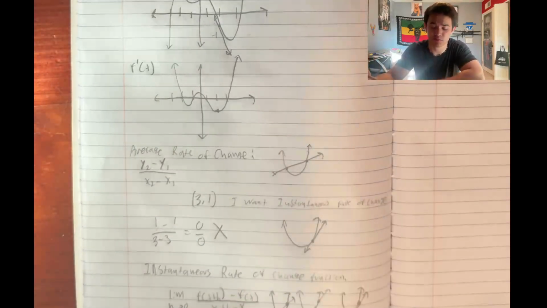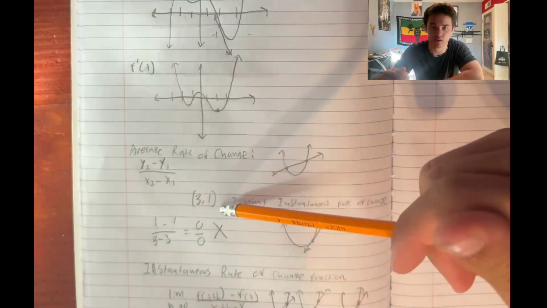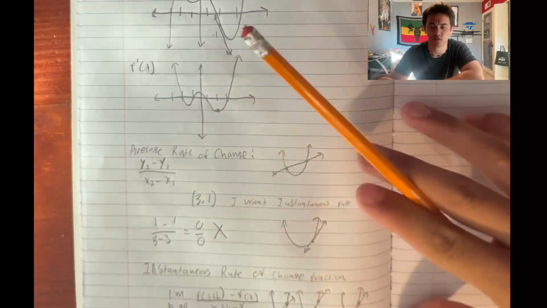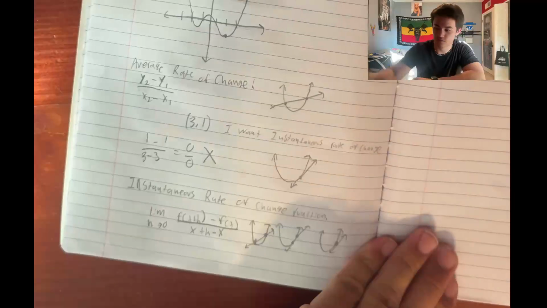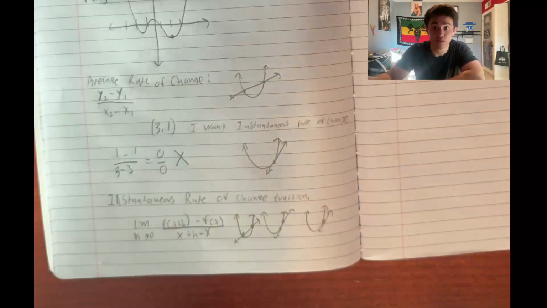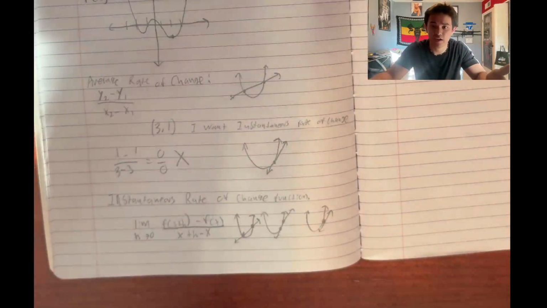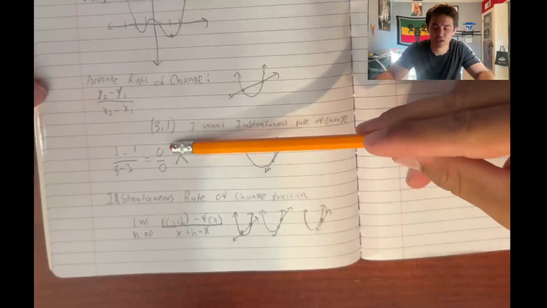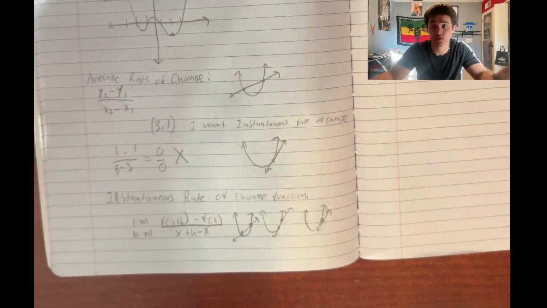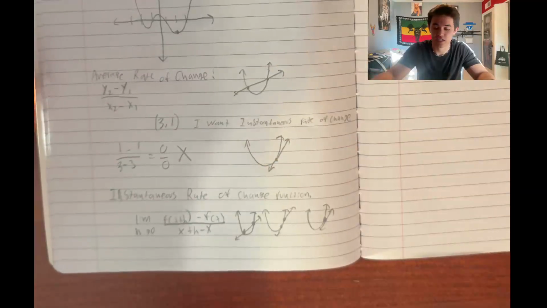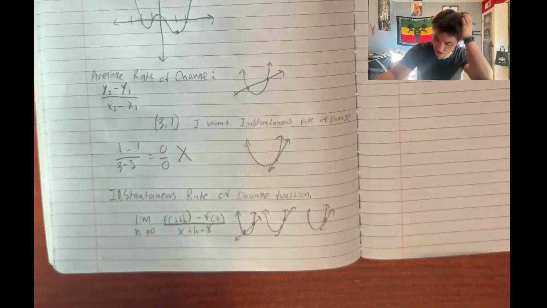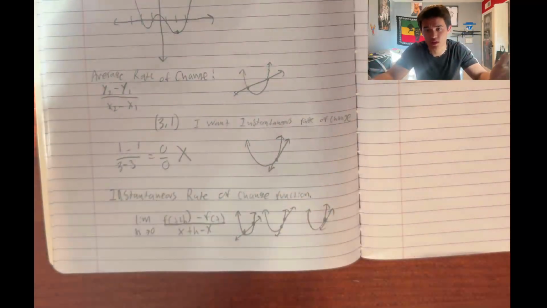So the first thought that comes to mind is, what if we just take the same point and plug it into the average rate of change function twice? Well, if you do that, you end up... Oh my god, there's stuff in the way. All right. If you plug the same point into the average rate of change function, you're going to get 0 over 0. And guess what? You can't do that. That's impossible. There's an x there. So you have to do this instead.